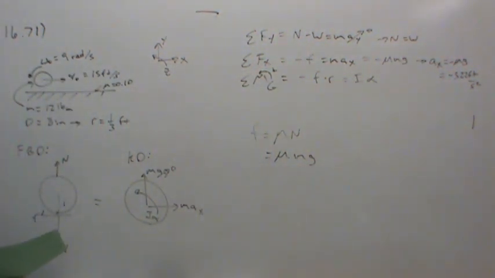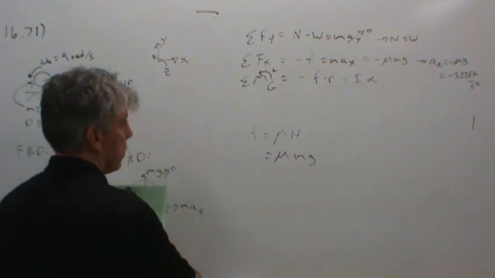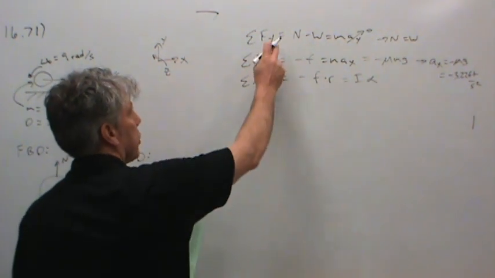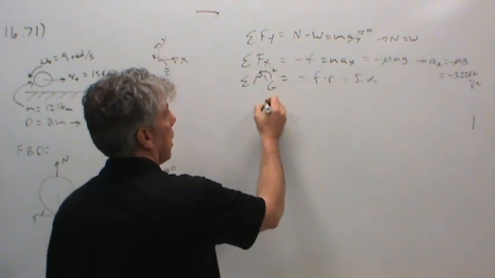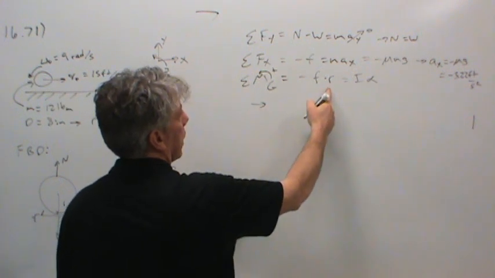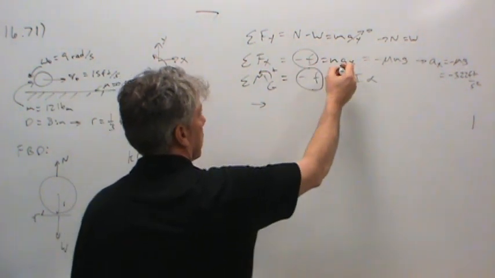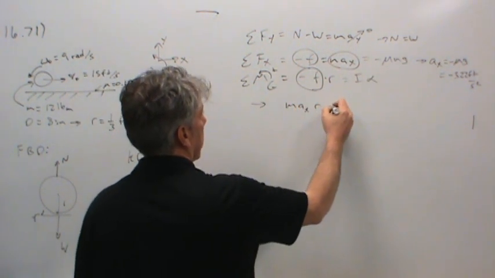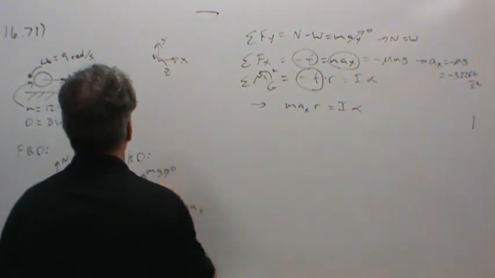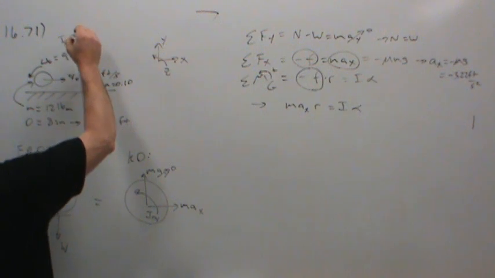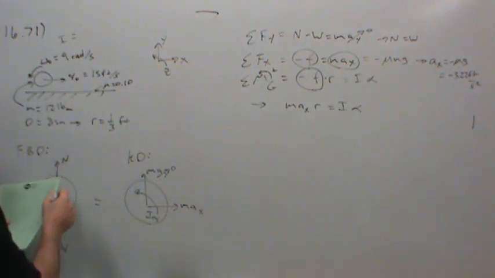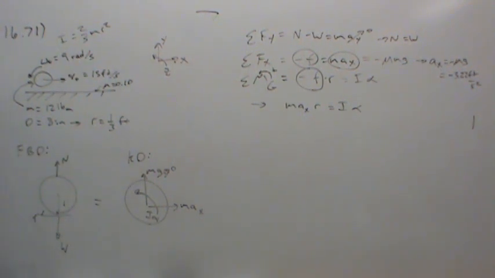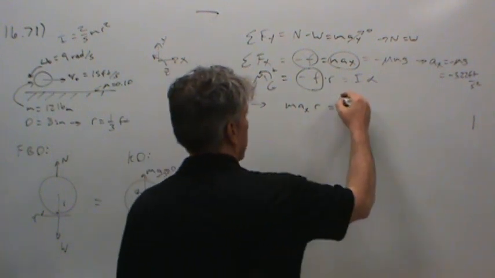Okay? And that was summing forces in the horizontal direction. What about if we use this information to continue the sum of moments equation? Because we pretty much used up the sum of force in the vertical direction equation. Well, the negative friction force is just m a_x, isn't it? So I could just write m a_x R equals I alpha. By the way, the moment of inertia of a sphere, you can look that up in the back of your book as well, it's 2/5 m r squared, where r is the radius of the sphere. So that means we can substitute for I.